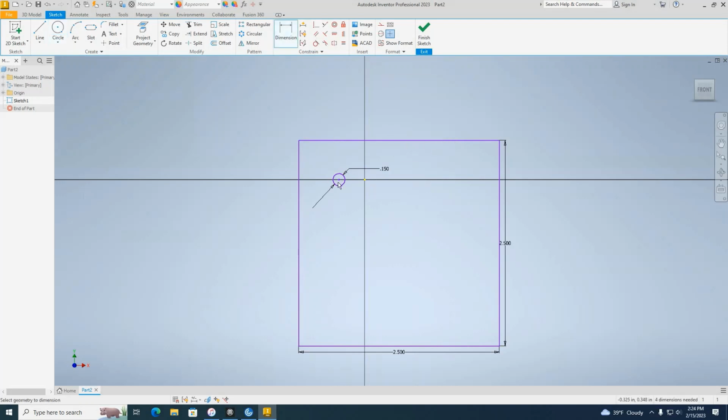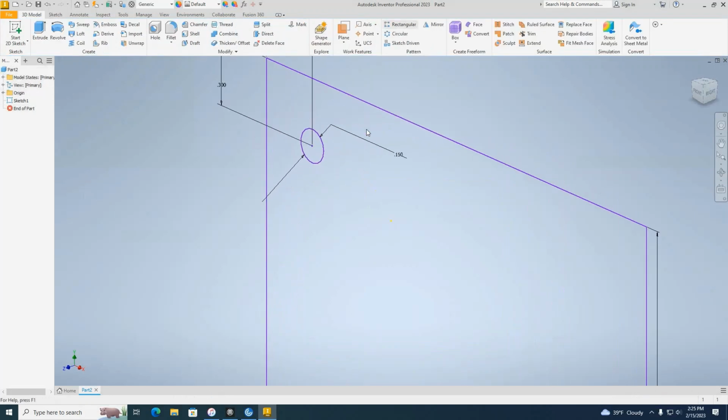So we're going to use the dimension tool again, and we're going to click the middle of the circle to the edge, and then we're going to click up here, and basically what you're saying is I want you to be X amount of inches off the side. I found that 0.3 seems to be a pretty good number for that. So click on the middle, click on the top as well. We want to be 0.3 off of any edge, and that gives you a good amount of plastic support for your keychain.